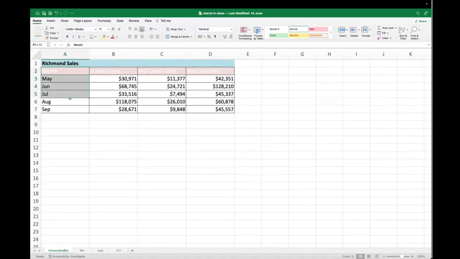So I select the first column. Now I want to select this column, but if I do it, the first one disappears. So how do we do that? Any ideas? Is the question clear what the problem is? If I select this, and then if I go and select this, this one disappears.